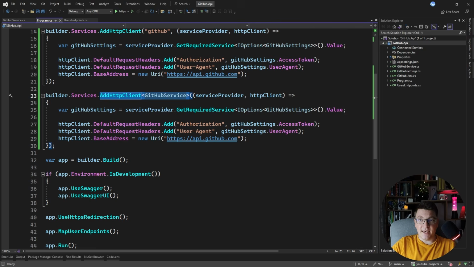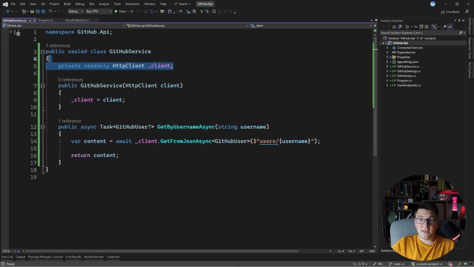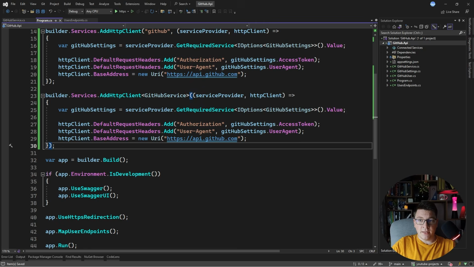This means that every time this is injected, you're going to get back a new instance of the GitHubService class, and the problem is you can inject this inside of a Singleton service, which means that the HTTP client that is captured here as part of your GitHubService will be alive during the lifetime of that Singleton service. So this is something that you need to be aware of. If for some reason you still want to use the transient typed client from inside of a Singleton service, then you need to make a few adjustments.